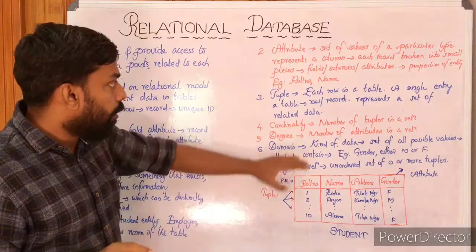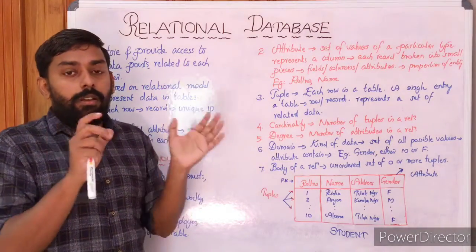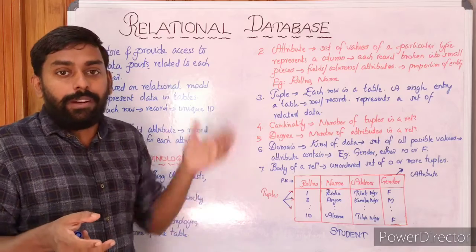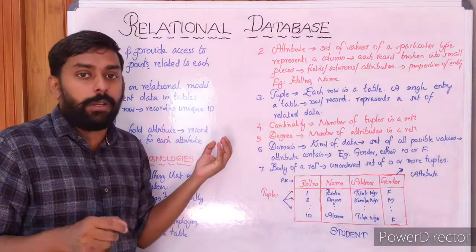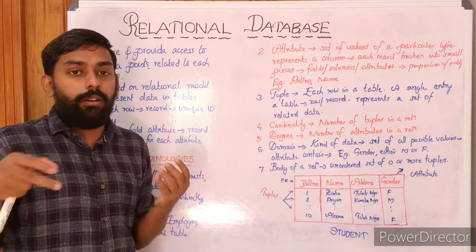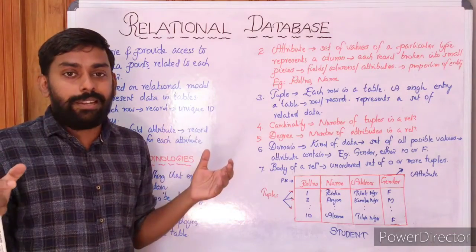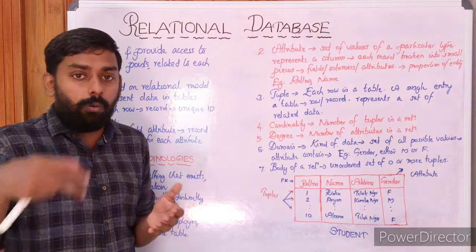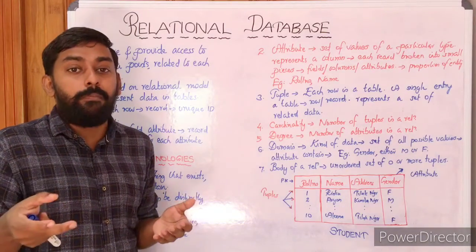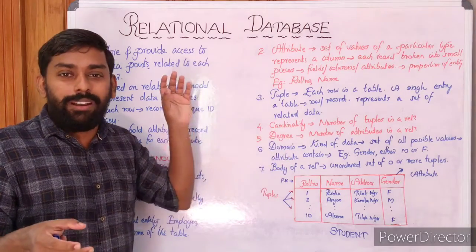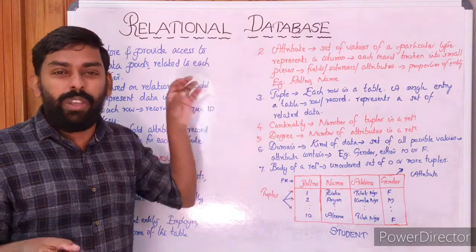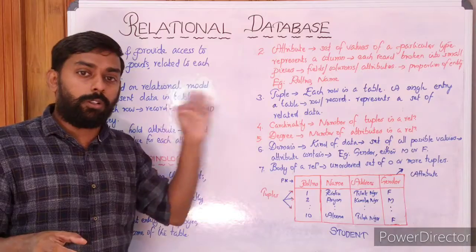So these are the basic terminologies and theoretical aspects of a relational database. Hope you get it. This is very important for us because in the coming classes, in the very near future, we will be discussing the more advanced theory as well as the implementation. At that time we will be using all these terminologies, so a clear understanding of this is very essential and necessary for you. So just go through all these topics.